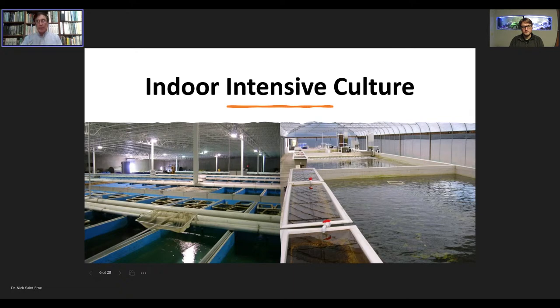And these recirculating aquaculture systems, which we use a lot in the food industry for fish for food, use recirculating filtration that keeps the water clean. And so there's a lot of energy, electricity, equipment, pumps, maybe even water heaters, things like that. But the advantage is you can take a much smaller space and produce larger quantities of fish.